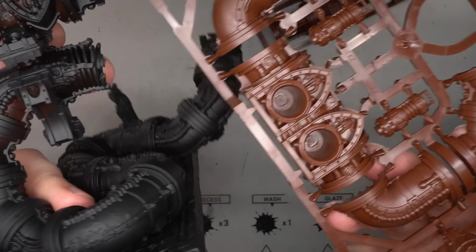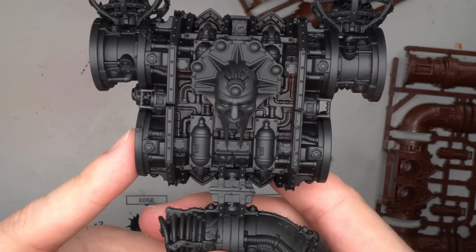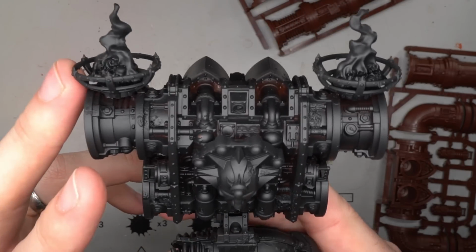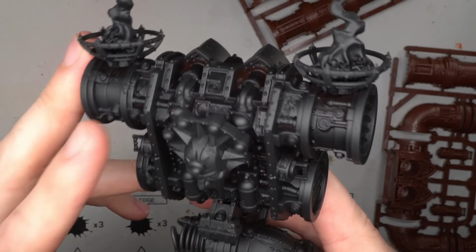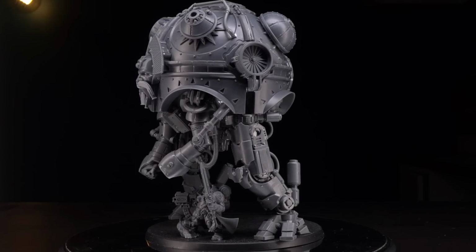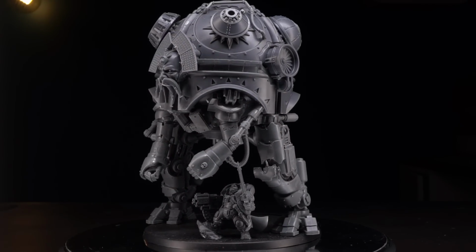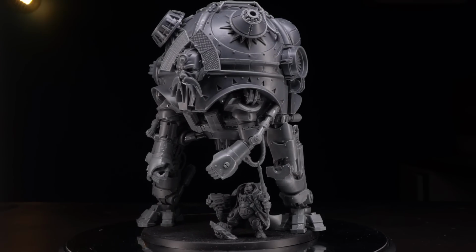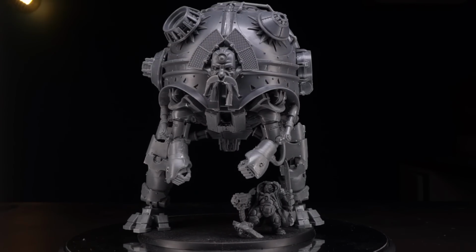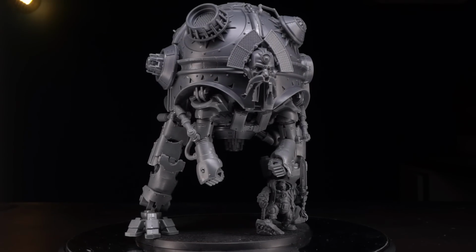The only non-pipe parts used in this build were the braziers in the head. The braziers were from the Time-Worn Ruins kit, and the head came from a piece of scenery within the Age of Sigmar Extremis starter set. Incidentally, that kit also formed the basis of this particular conversion that was built at another hobby challenge at the Warhammer World Open Day. That hobby challenge was on a smaller scale and did have a much more varied selection of sprues though, which is why this conversion is much more involved.